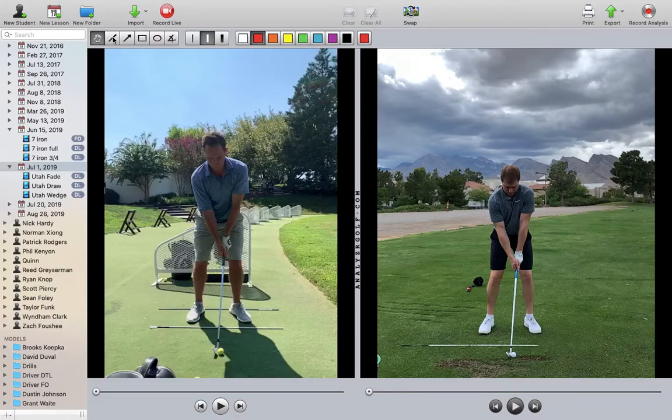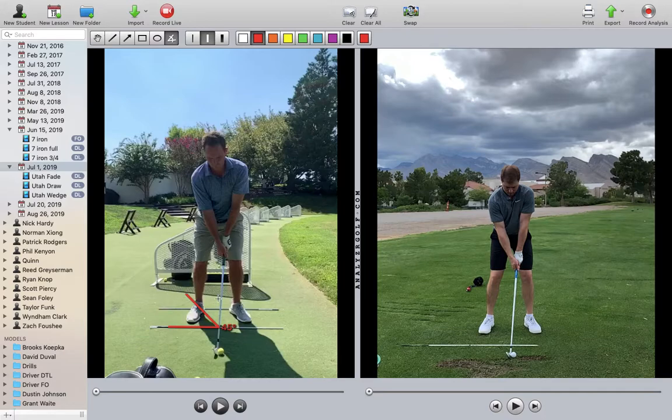If we're talking just baseline numbers here, and let's say that everything is relative to your stance line, so I'll put that line down there. We want the pelvis to rotate about 45 degrees in the backswing. This is not an exact science here, but say something along those lines there. Let me do that again. From the center. All right, there we go.